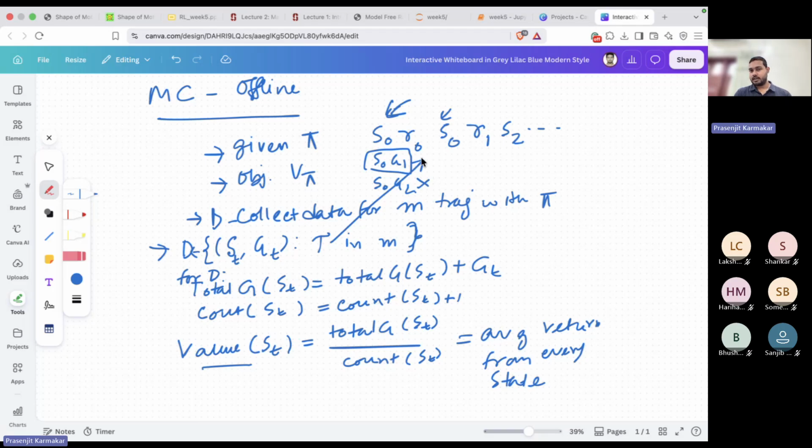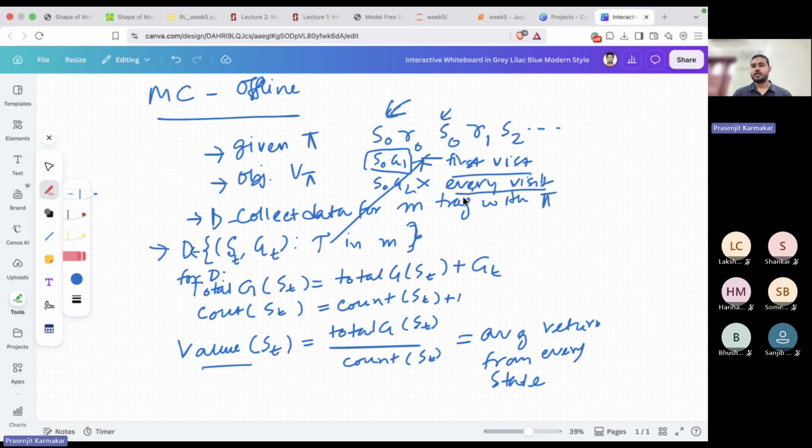If we have only the first entry, that's called a first visit algorithm. If you have both the entries, that's called every visit. The logic is every visit is more sample efficient, but it might have bias. Every visit gives you more data, and as you increase the number of samples, your average becomes more stable. So it's more data efficient, we are not losing any data, but it introduces some bias. First visit is an unbiased estimate of value.